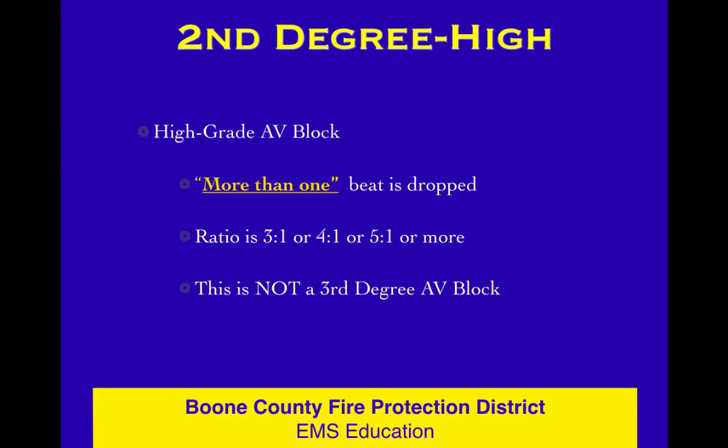This game is not close. The P waves are winning big time. So a ratio of 3 to 1, 4 to 1, 5 to 1, think about that. Unless that atrial rate is really high and you have a 4 to 1 conduction ratio, your ventricular rate's going to be really slow. So second degree high grade AV block can be a problem because the resulting ventricular rate is just too slow to maintain decent cardiac output. Blood pressure drops, patient falls on the floor and tries to die.